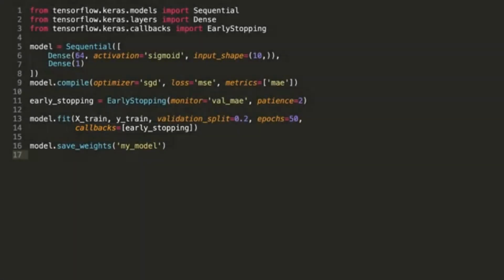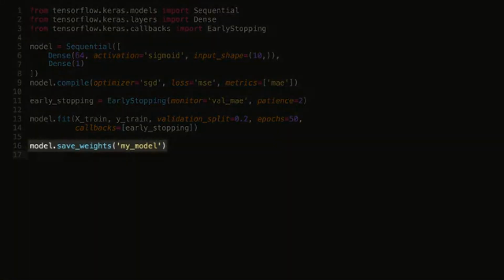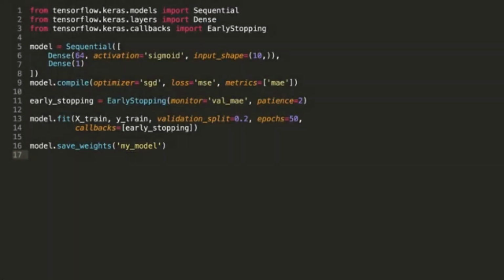So depending on how the training progresses, the model might reach an optimal performance on the validation metric and the training is terminated. We can then manually save the model weights like this, just by calling model.save_weights and again passing in the file path that should be used to save the weights. So now you've seen how easy it is to save the parameters of your model, either using a callback during the training run, or manually by using the model.save_weights method.